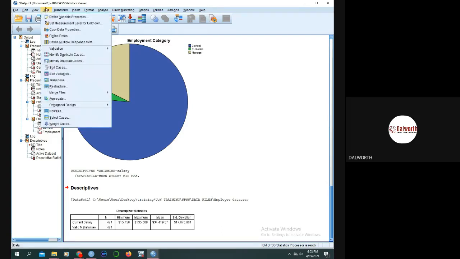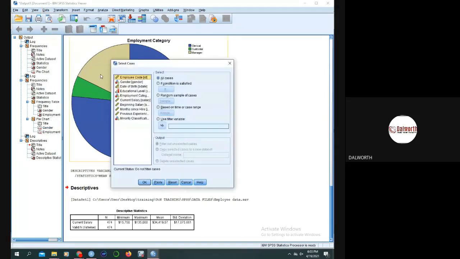And where do you put that criteria? For you to apply the concept of select, you will come here under data. Now go to data, select cases, and then you will select the option of if condition is satisfied. So you need to introduce some condition whereby you're saying select this person if they meet a certain condition that I'm about to put. What is that condition? The condition is if their gender is the same as number 2.